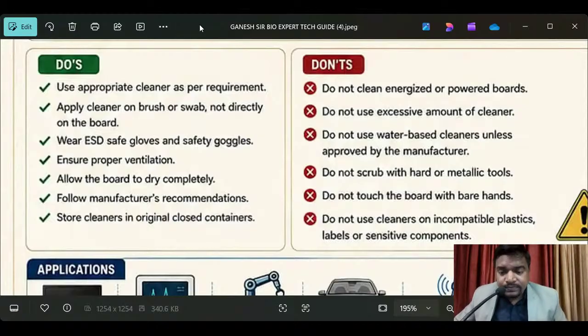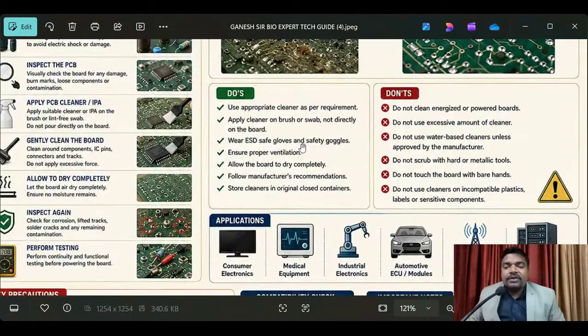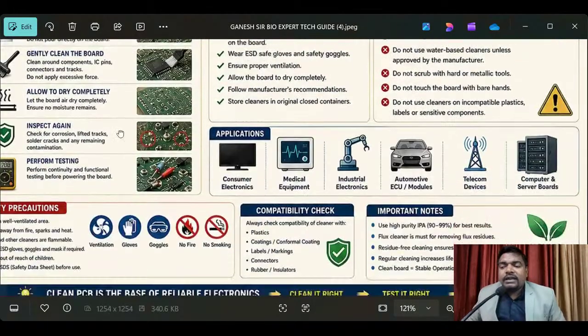What I'm saying here is that we are qualified engineers, we should be skilled field engineers, and we should be useful in a competitive society, right? Yes. Now come here. I have given so many points here, and see here the applications.